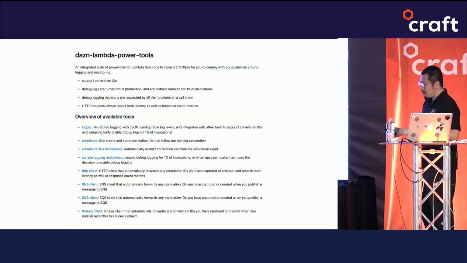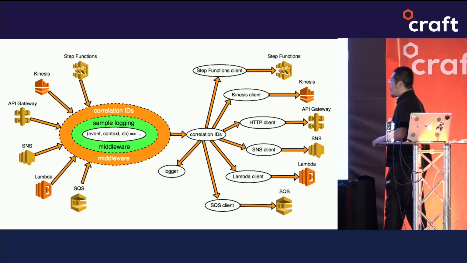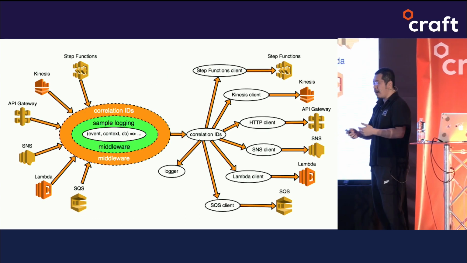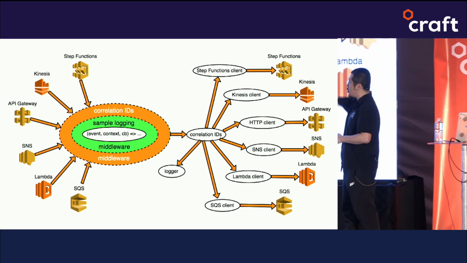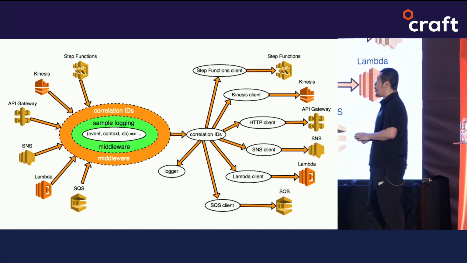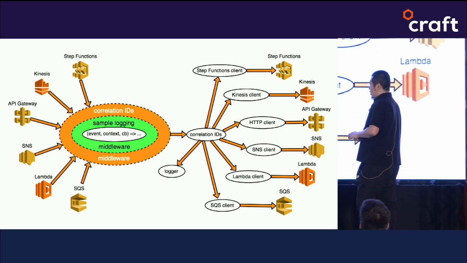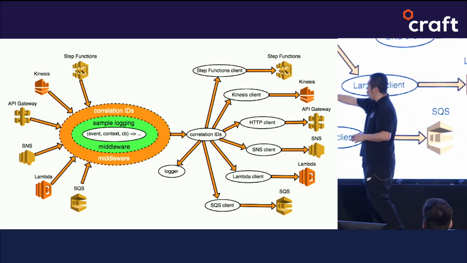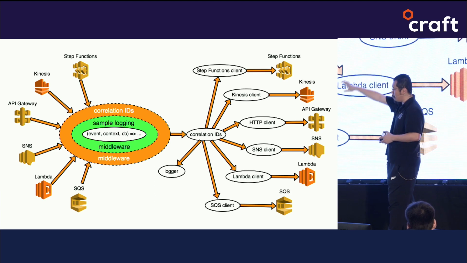So there's a whole suite of tools that we have built up and which I'm in the process of open sourcing. Hopefully it will be done this week, which basically means anytime you write a Lambda function as part of the template that we have set up, your functions will have the middlewares enabled that support sample logging, but also capture correlation IDs as well. And those correlation IDs that come in from the incoming events will be automatically recorded in global variables and included in all the logs.